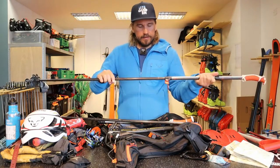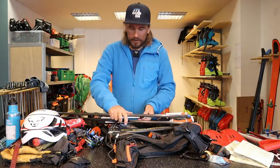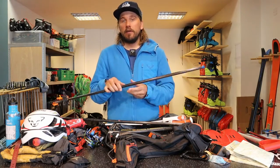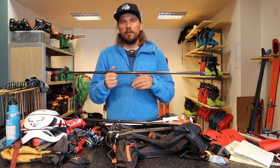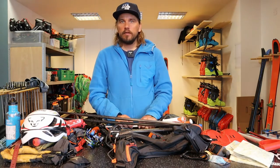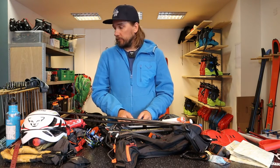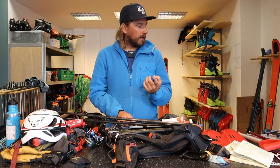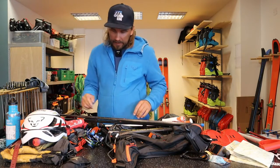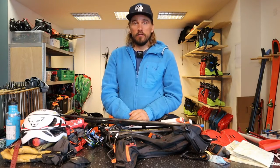The carbon pole is easy to adjust and a little lighter than aluminium — I actually think it holds up better than aluminium, which often bends instead. And that's about it for what I use in my ski touring backpack. The only extra thing we haven't talked about is a pair of sunglasses — if it's sunny and windy, it's nice to have some.